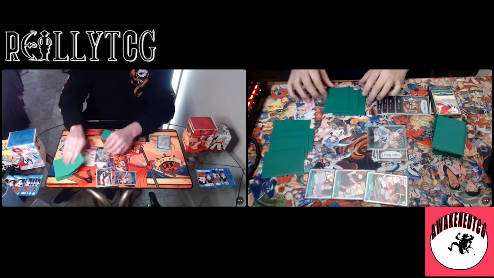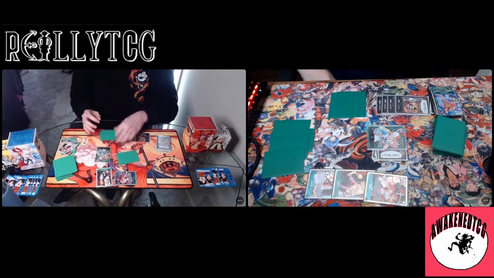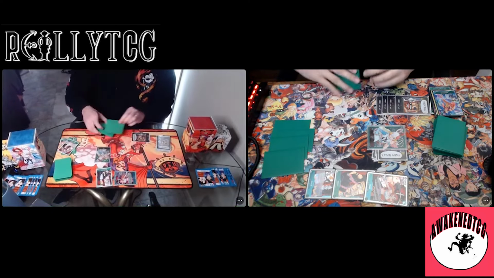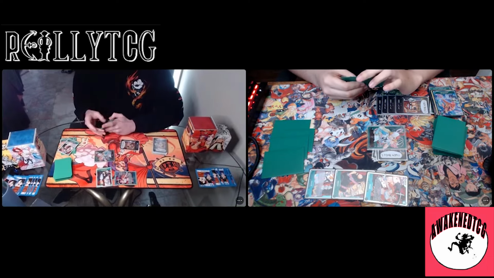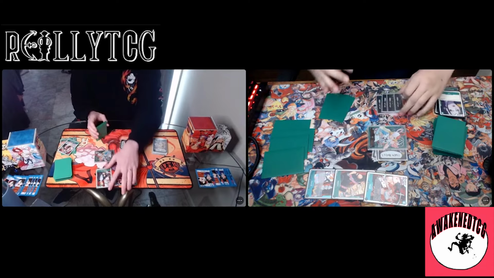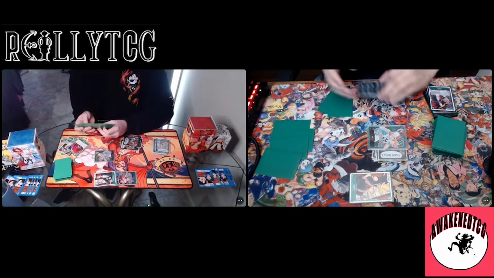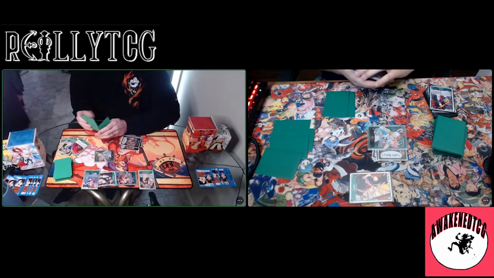I'll swing 5 and Nami. Effect. I will give you a 1. I'll grab Uta. Five and Nami. I will give you a 2. Six and Nami. Yeah, you got it. Back leg KO, bro. Seven. Luffy into Uta. And I'll pass.